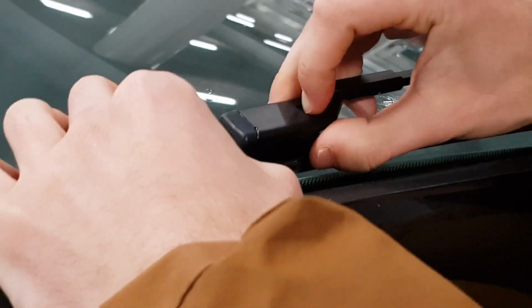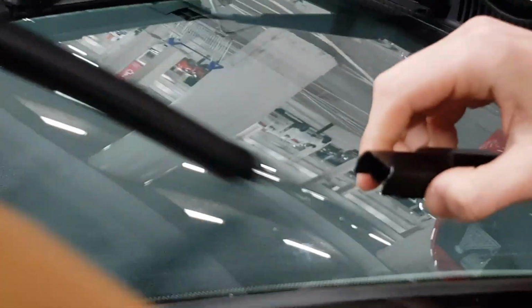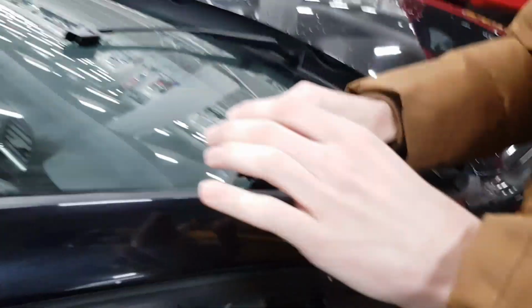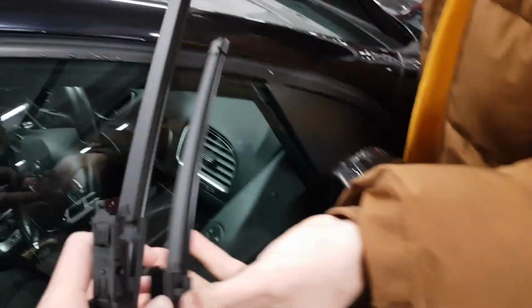To take them out, you literally pull it there, pull it out. Simple as that. They're the old ones. Which one's the long one? Short one's on that side, long this side. The long one. That one.